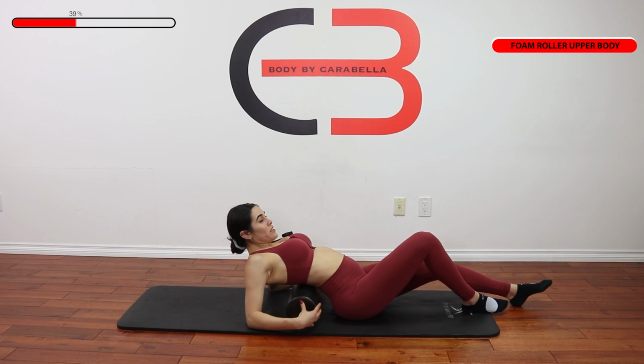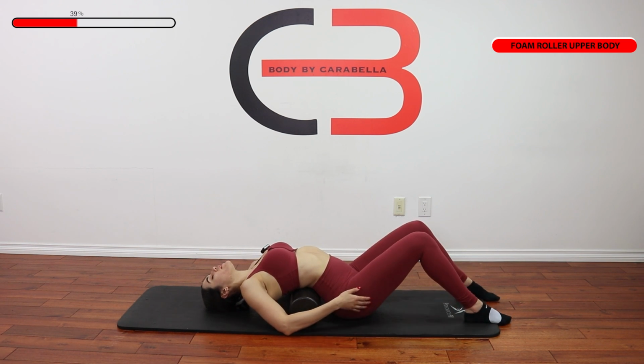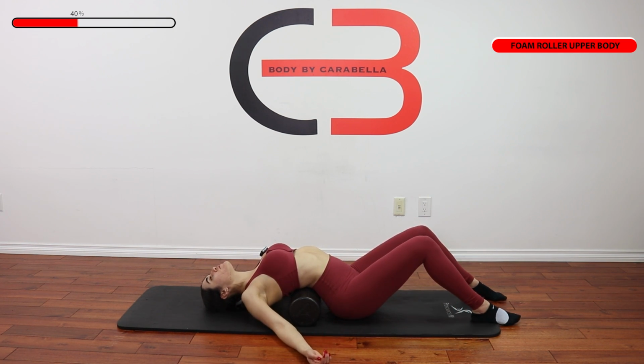Coming down a little bit more, and same thing here. Slowly lower your body down until you're comfortable.